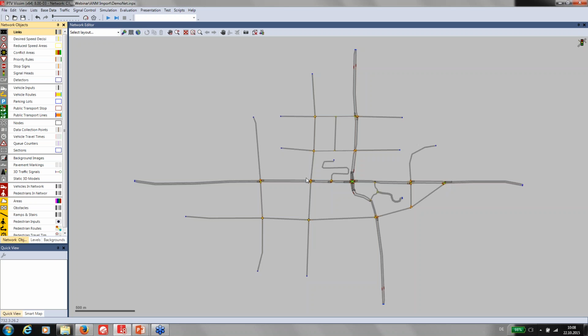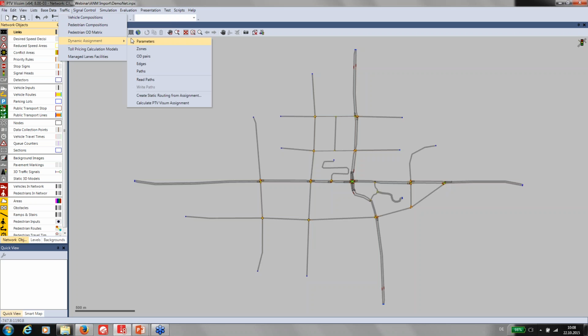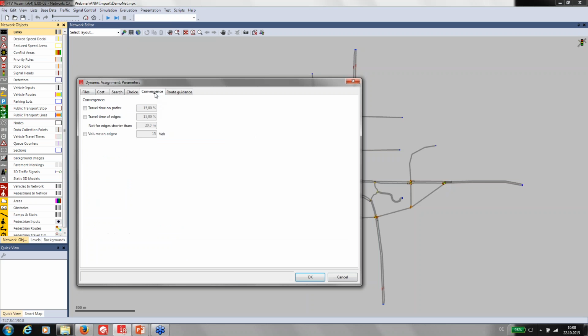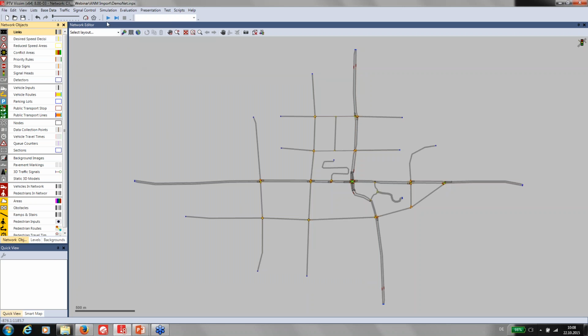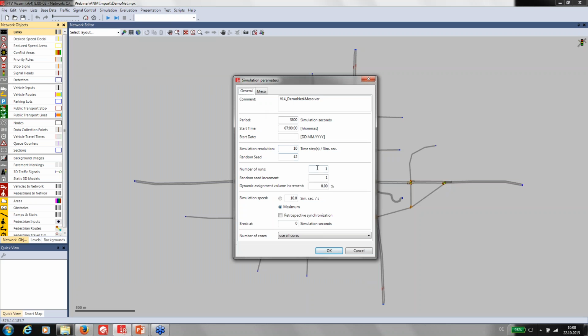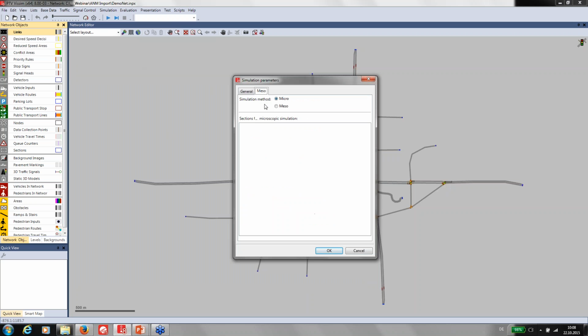So the only thing you now have to do is set the parameters for dynamic assignment. For example, you need to set the convergence criteria. For the iterative approach, you need to change the number of runtimes. And now the only thing required for mesoscopic simulation is the change of the simulation method.